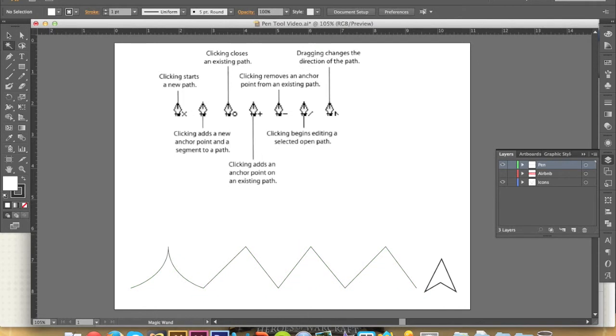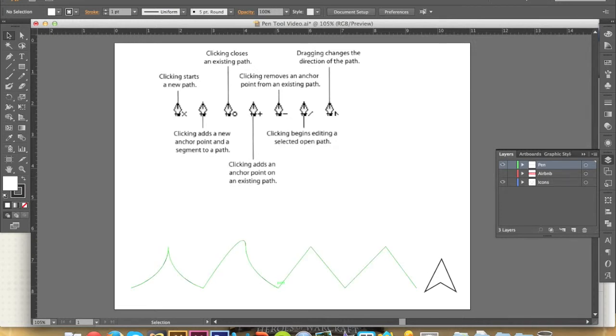And I have a nice little peak like that. So by controlling individual handles, you can control pretty much any way that you want a curve to work. So we can end up with almost any number of potential curves here.